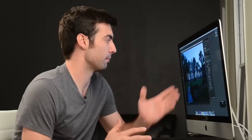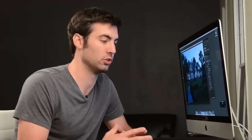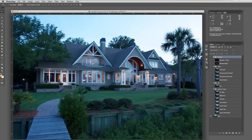I've prepared a Photoshop file which includes all of the flash pops you just saw me create out on location — flashes on the house, flashes on the trees, and the sky — all the files ready to go. All you have to do is open the files and follow along. You can practice as much as you want, make tweaks and changes, take your time, and get it looking exactly how you want. Feel free to have fun with it.